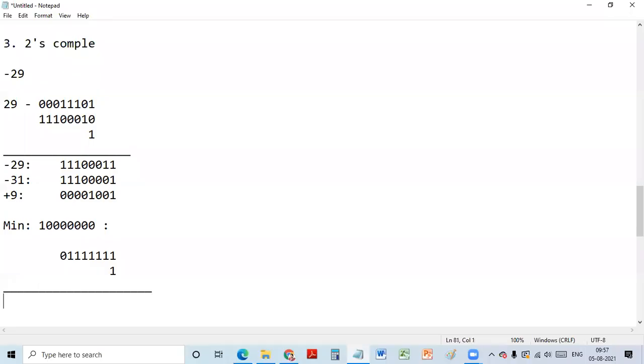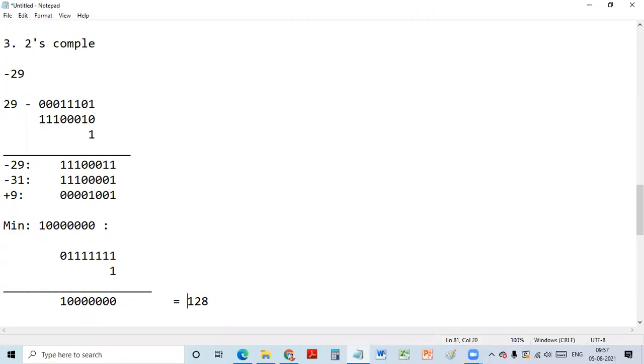Now add all. 1 and 1 is nothing but 1, 0, 1, 0, 1, 0, 1, 0, 1, 0, and we'll be getting 1 here, right? So that is this thing. Same value is resulted. Now apply powers of 2. 2 power 0, 2 power 1, 2 power 2, 2 power 3, 2 power 4, 2 power 5, 2 power 6, 2 power 7. Right? So how much is 2 power 7? 128. And we got this after 2's complement, right?